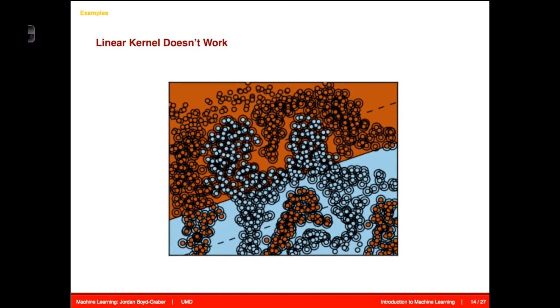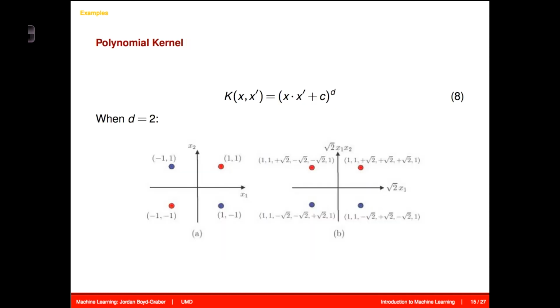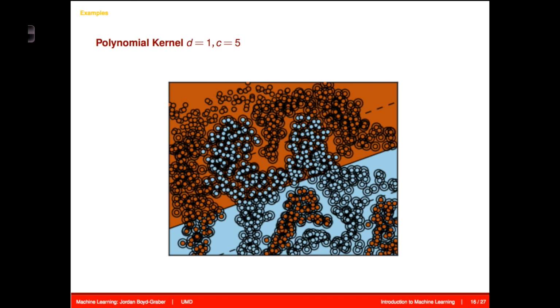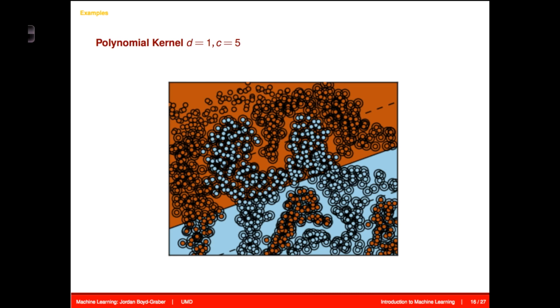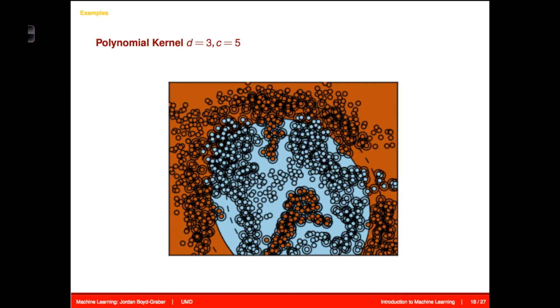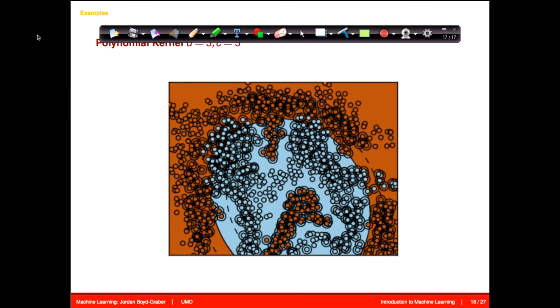So first, let's take a look at this data set where a linear kernel just won't work. And so if you use a polynomial kernel, such as we talked about before for solving the XOR problem, and just use d equals 1, that doesn't get you anything, obviously. That is essentially just a linear classifier. With d equals 2, you can see that the decision boundary is creating a curved path through the data that's doing a better job of capturing this relationship. Going up to d equals 3 makes it look more like an ellipse, but it's still capturing these data inside the ellipse.